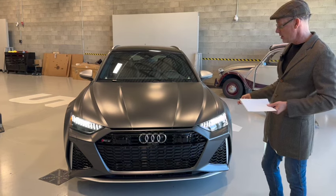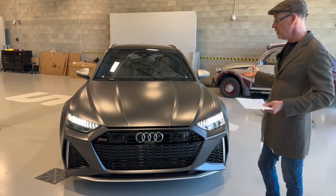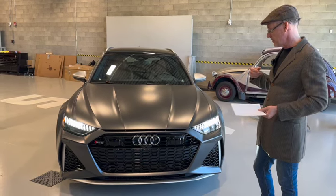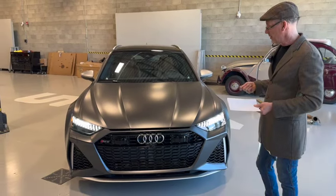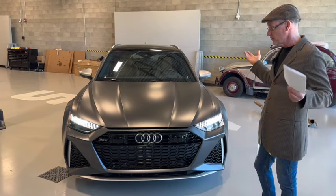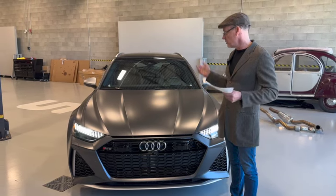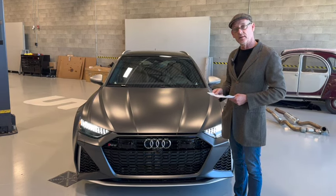To replace this car would be well over $200,000. And that's if you can get one. Any Audi dealer probably only gets one or two of these cars per year. So it's a great continuation of the Audi Sport brand, and that's really produced some great cars over the last 25 or 30 years. So with that, Lawrence Romanosky from the Lugnuts facility, and that concludes the narrated walk-around video on this car, which is for sale in Calgary, Canada.